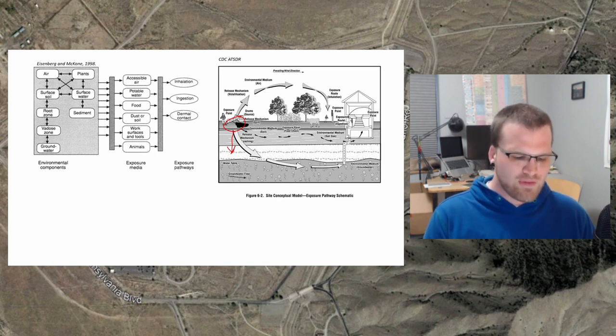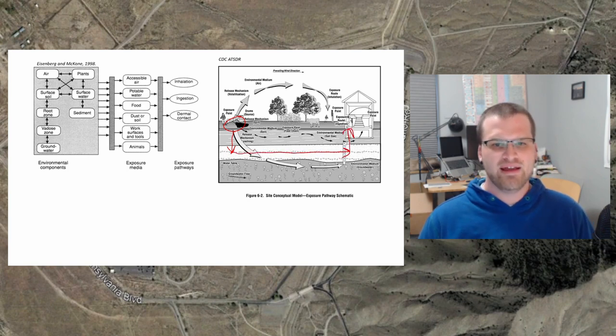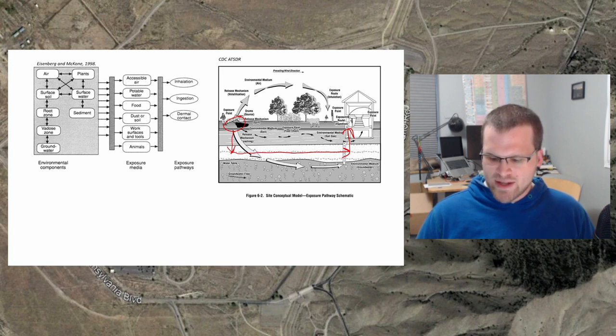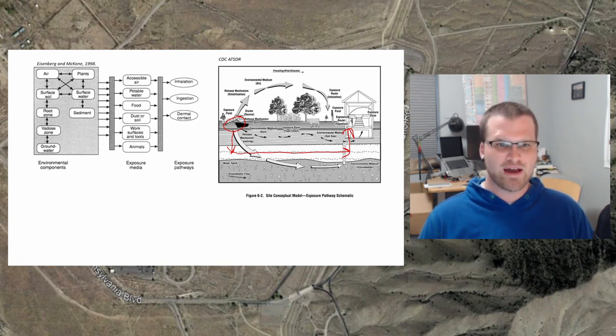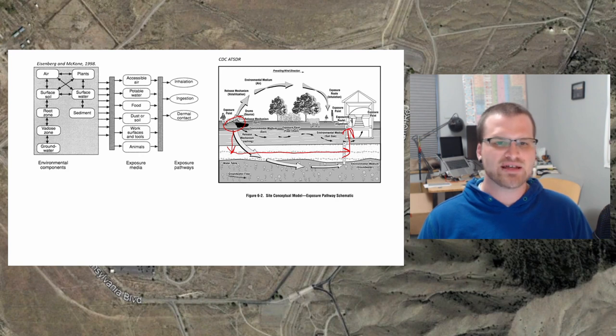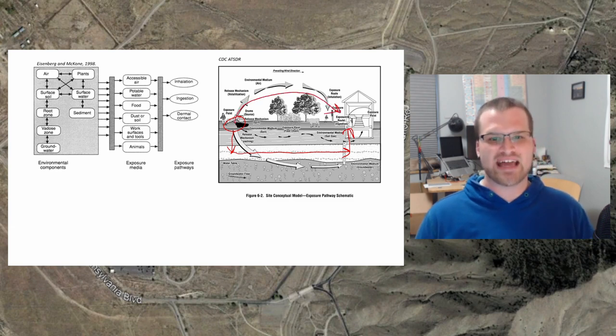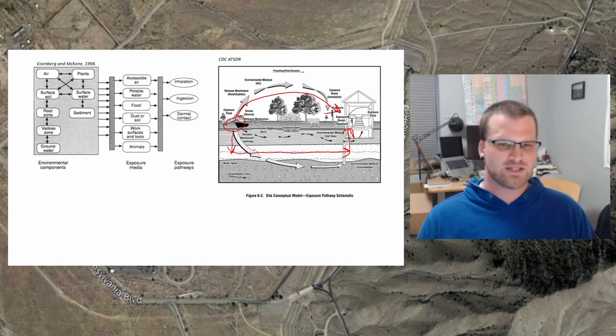Radioactive particulates, for example, can leach down to the groundwater, flow with the groundwater, and then are pulled into a residential water system where humans are exposed. Another channel of contamination, which is a major concern here in New Mexico, is essentially via the wind. We have loose, sandy soil here and we get very heavy winds, meaning anything which is on the ground and dry can easily be blown and contaminate a fairly large area where either people directly inhale it, or more concerningly, it coats plants which people harvest and consume, contaminating the food supply as well.